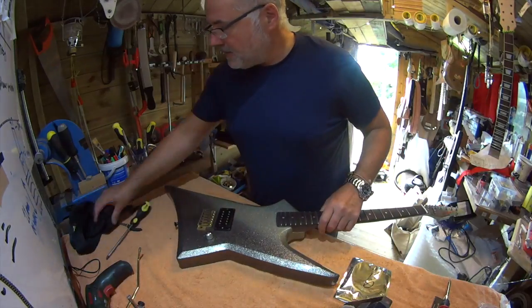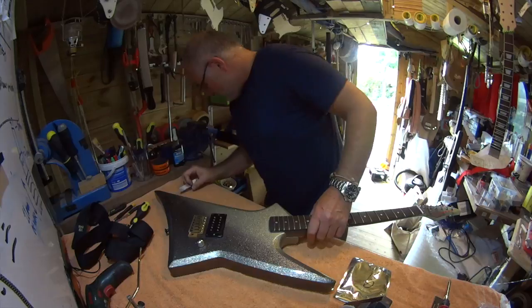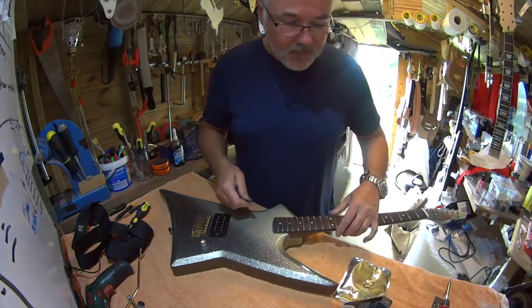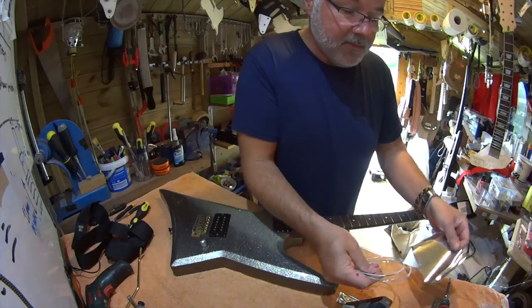How can this be? There it is. I started out with two blades on this workbench, and now I've got one. There's the other one. Right. Sanity momentarily restored, but only momentarily.